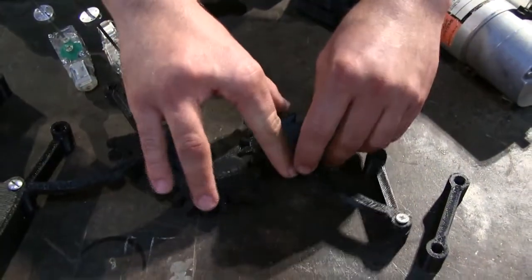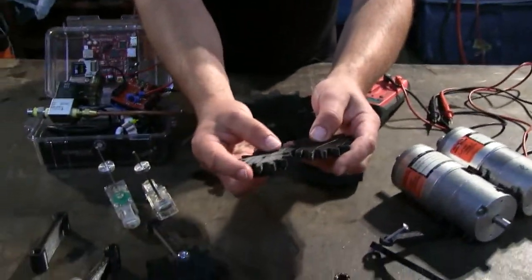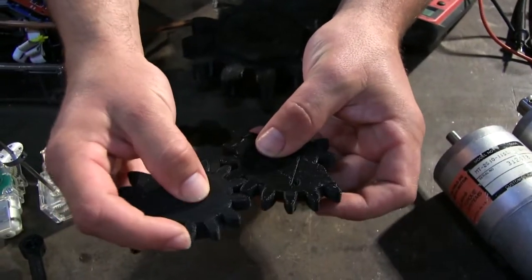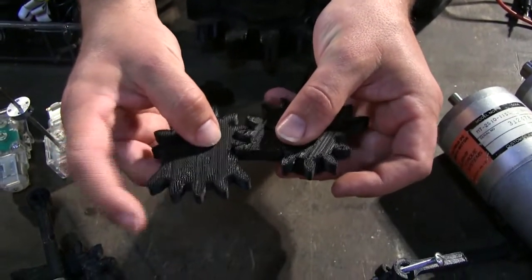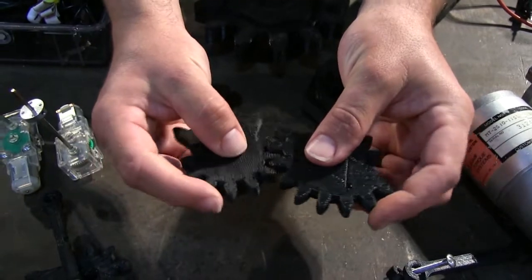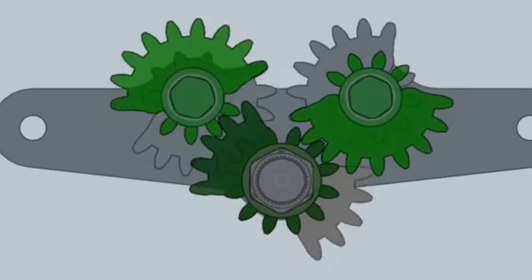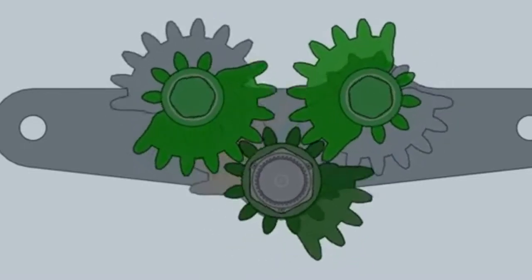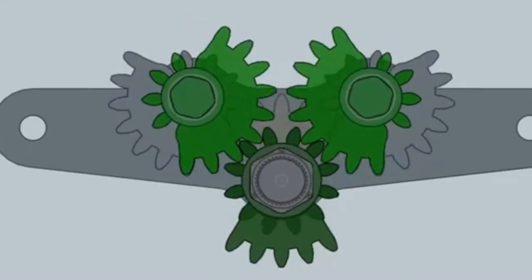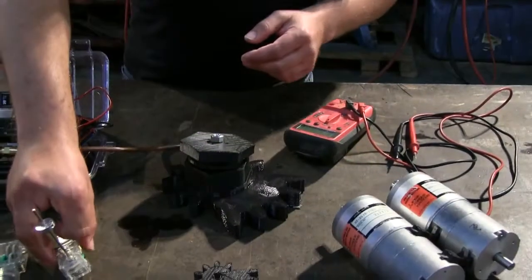What these interesting properties allow for is a single gear, primarily this one, to move at a constant rate. By doing that, it allows this gear over here to move at two different rates — quickly and then slowly. The reason we do that is because we are trying to allow our machine to have an optimal gait, and instead of programming two different speeds and having the motor travel at two different speeds, we're handling it mechanically because there are other advantages.